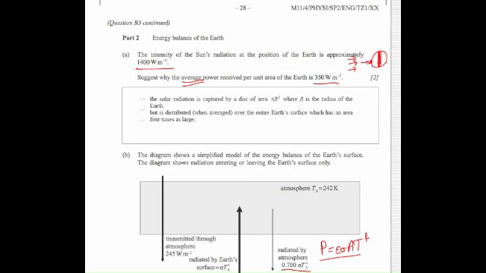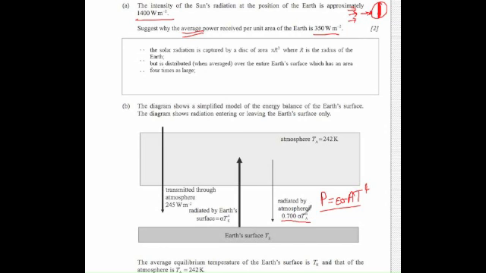Now we need to show the intensity of the radiation radiated by the atmosphere. Well, the intensity is given by this equation. The temperature of the atmosphere is also given, so we just put this number in this equation. Emissivity times sigma times T to the 4th. Stefan Boltzmann constant, 5.67 times 10 to the minus 8. That's from the data booklet. And we work it out.